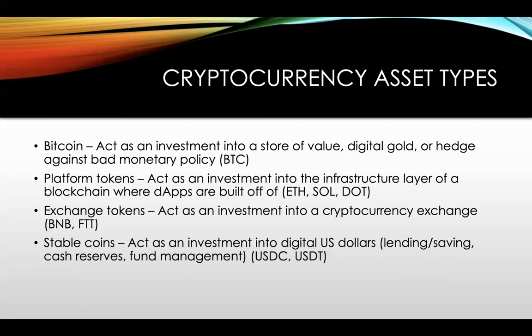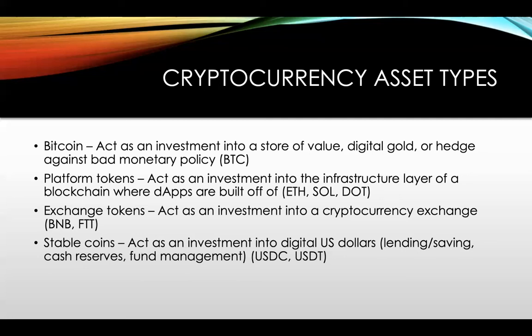There's also platform tokens. You can think of these as the infrastructure layer of blockchain. So these are blockchains themselves. Not the token, but the tokens are an investment into the blockchain. Ethereum is the largest example of this. And this is a platform, you can think of it kind of like the internet, in that people can build applications on top of the internet, and then people use those applications and they get value out of them. On Ethereum, people can build decentralized applications, and then they're on top of the Ethereum blockchain. So the transactions are on top of the Ethereum blockchain.